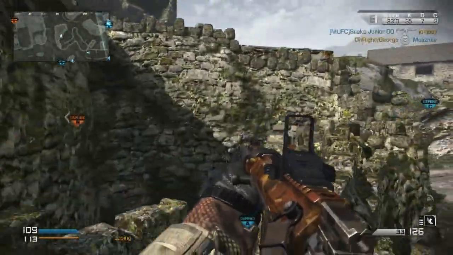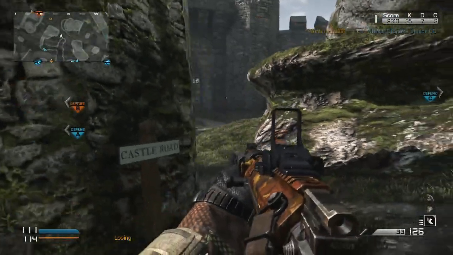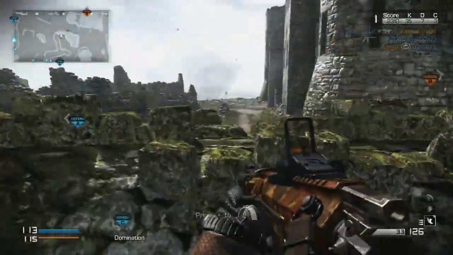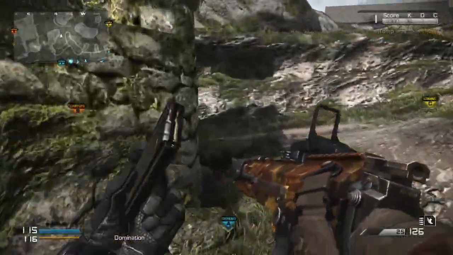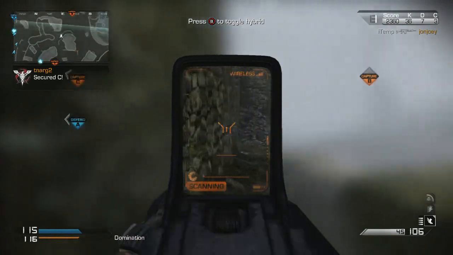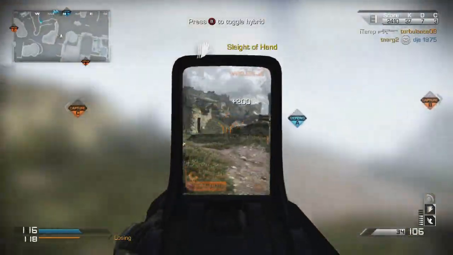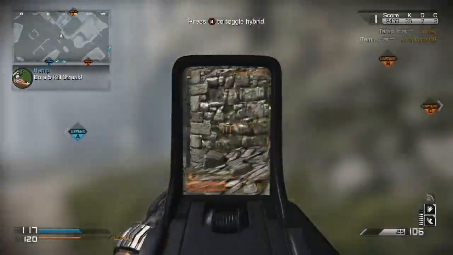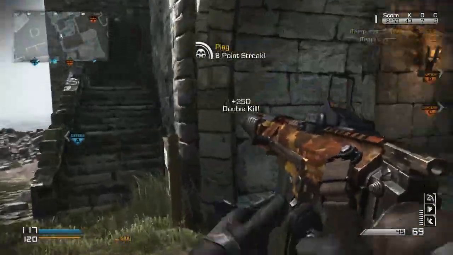So the perks that I start with: Stalker, which is my favorite perk on this game. I can barely go in a streak without it. So I've got Stalker, Scavenger, Amplify, Focus, which is another perk that is extremely necessary on this game, and Hardline. And I'm using the specialist loadout just because assault isn't really that good in this game, and I really do enjoy a load of the perks, so I try to make good use of that. So those are my start out perks.